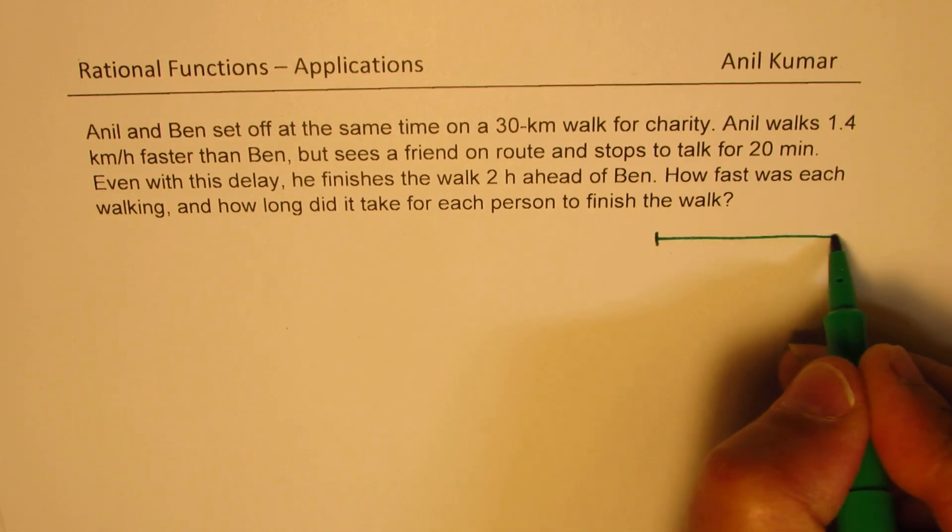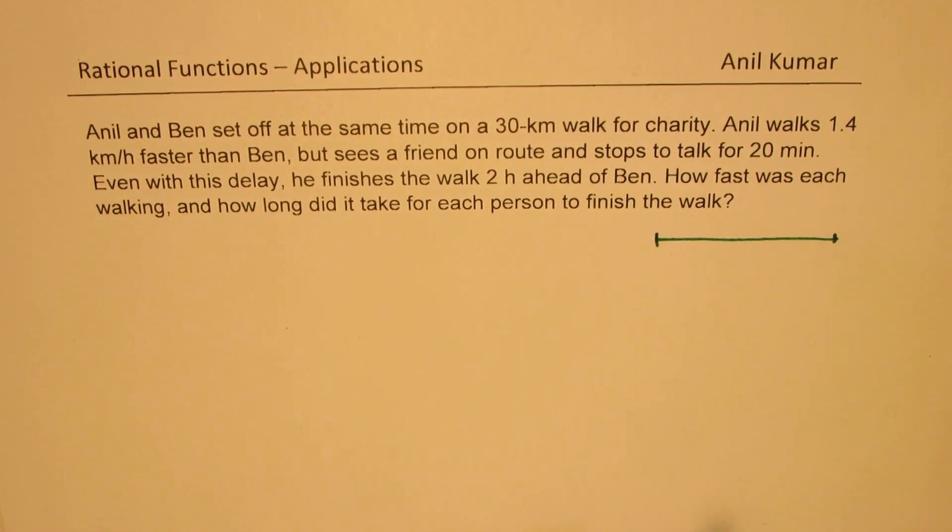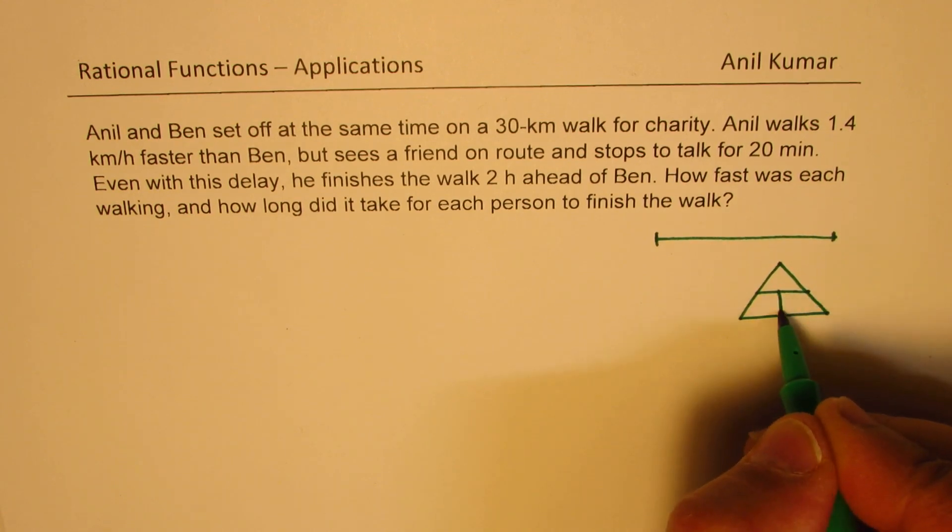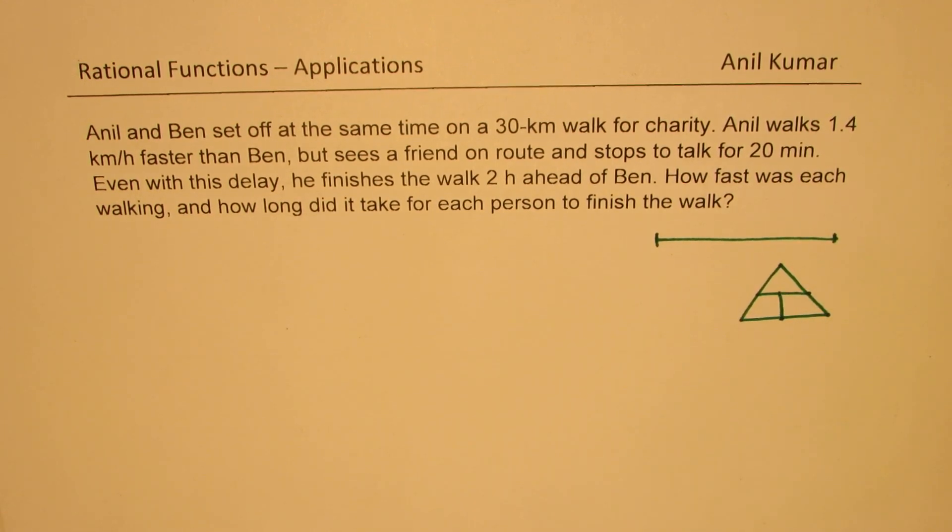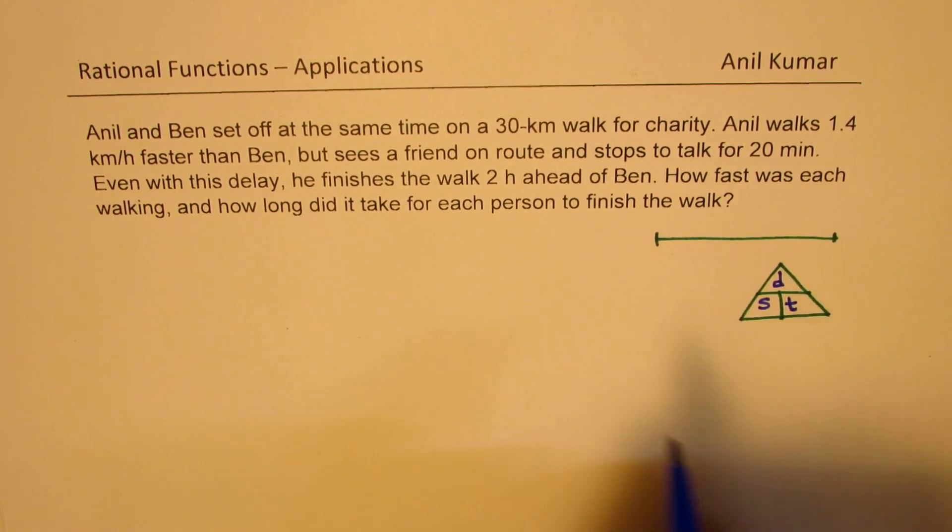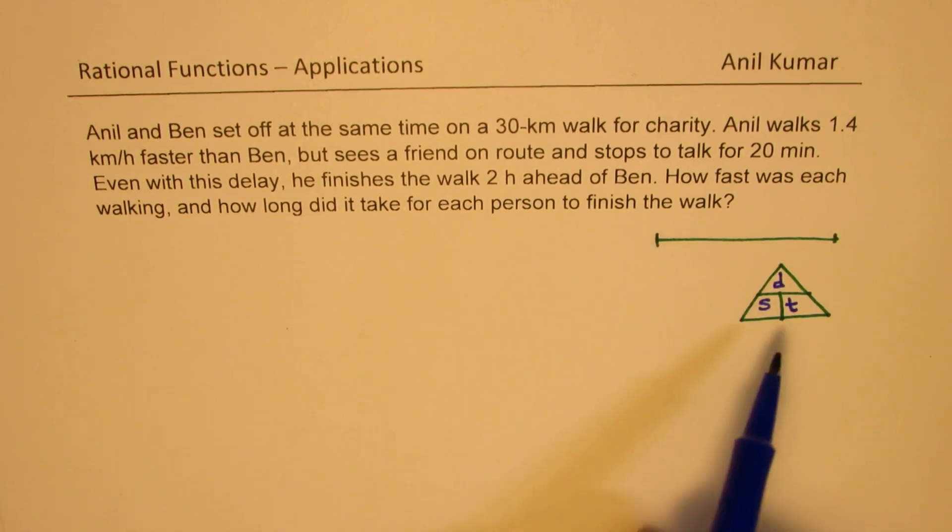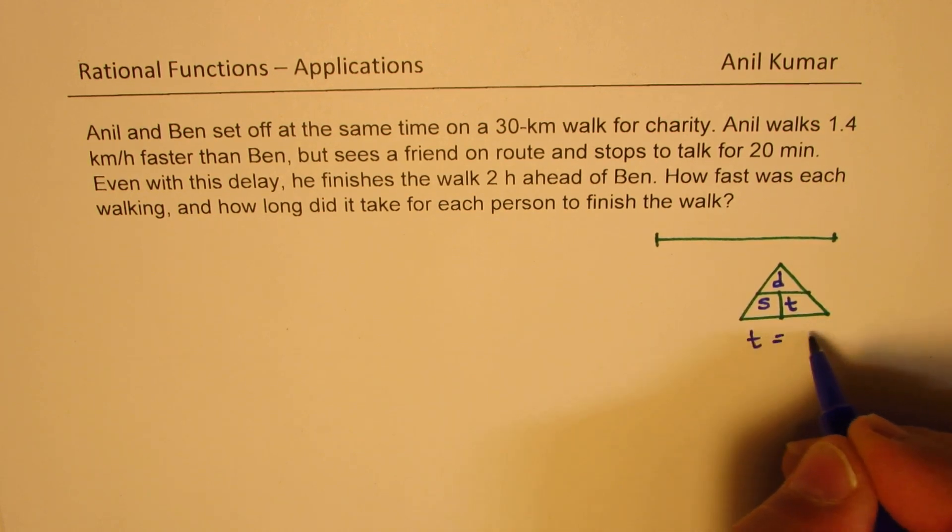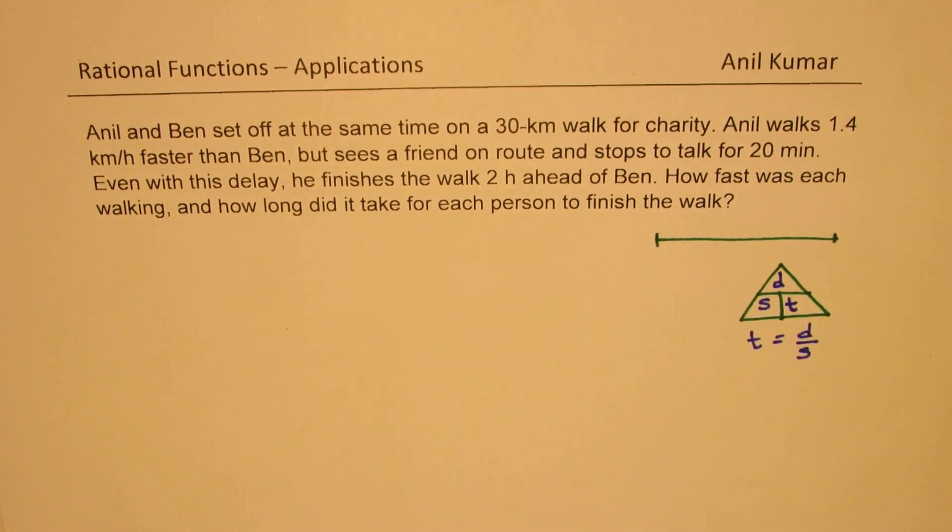So that is a 30 kilometer walk. We are going to use distance, speed, and time. Remember this triangle whenever you're working with distance, speed, and time. As you know, distance is a product of speed and time. Now in this relation, we have to work basically on time. So you can write that time is distance over speed. That is the relation which we are going to work on.